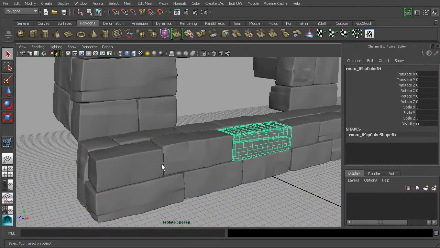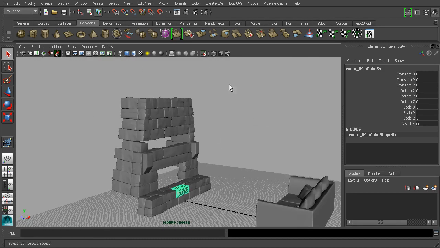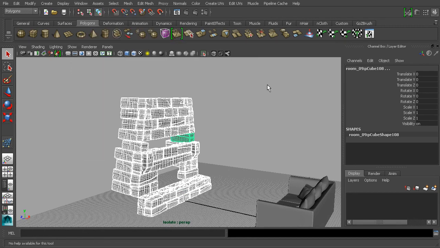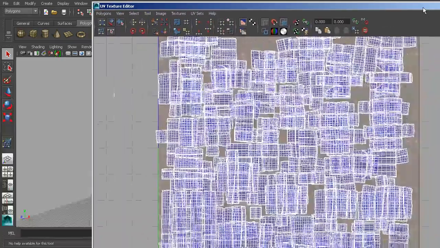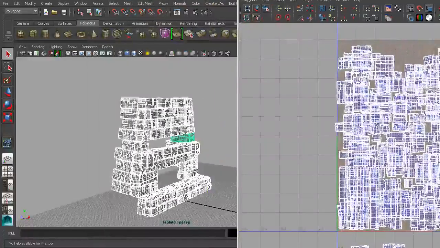We want, let's say, an obviously stone type of texture across these stones, but let's say that we don't necessarily have one image that we can use to do that, one large image that will encompass all of these. If we take a look at the UVs for these, they're broken down into 3 different sets, and you can do these different ways. If you wanted to do each stone as its own piece and then have those duplicated, then you can maybe have a few textures for each stone.